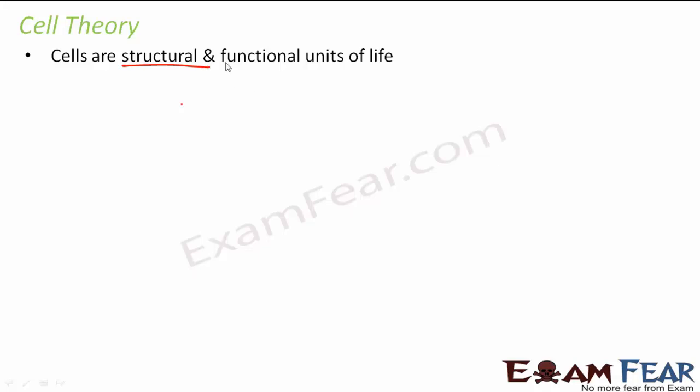Now, functional unit of life means each cell performs a specific function. All cells together performing some functions constitute the net function of the organism. For example, let us take the example of human beings. There are so many functions which the entire body performs. For example, the body has a digestive system which helps in digestion. There is another, the respiratory system, which helps in respiration. There is another, the excretory system, which excretes waste products from the body. There is a circulatory system which helps in blood circulation throughout the body.